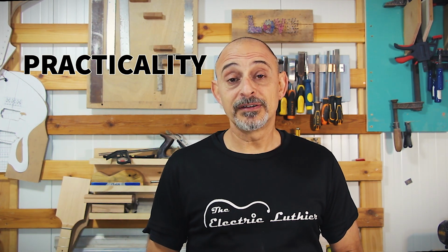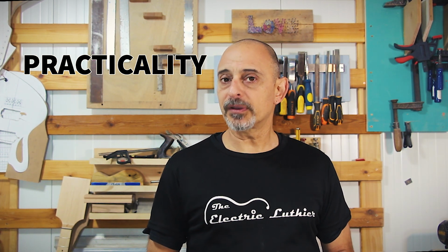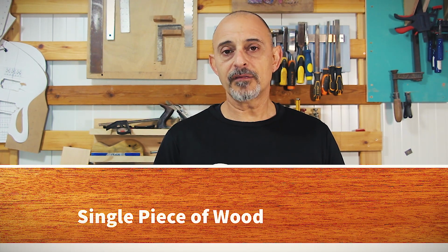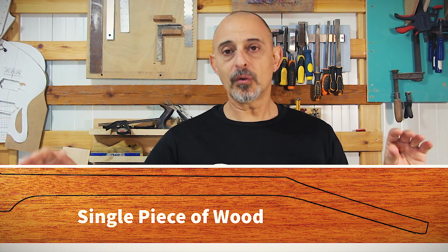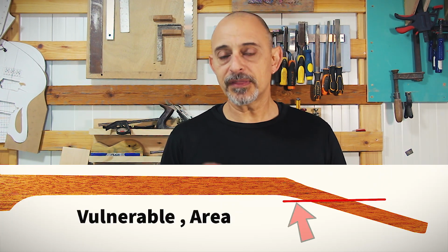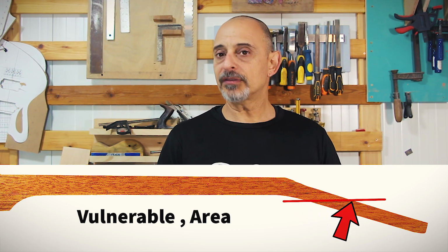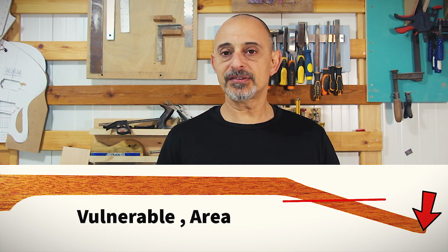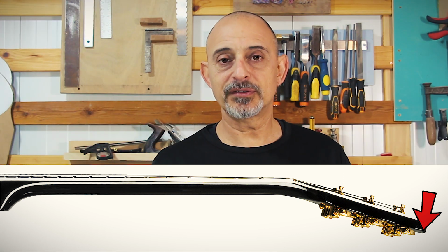And that brings me back to my friend's broken Les Paul. Now, sadly, Les Pauls are notorious for having broken headstocks. And why is that? Because of the way they're built. Traditionally, the headstock of a Les Paul is one piece with a neck, and therefore the angled part has a very thin part that is prone to breakage. Add to that the mere shape that always has the tip of the headstock being the first to hit the ground, and you have a recipe for disaster.